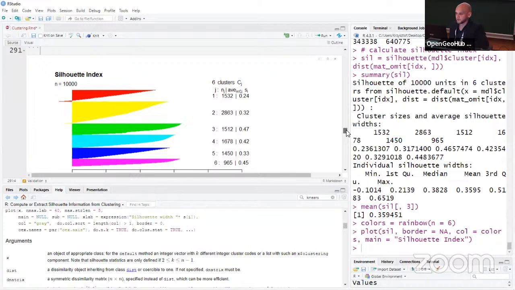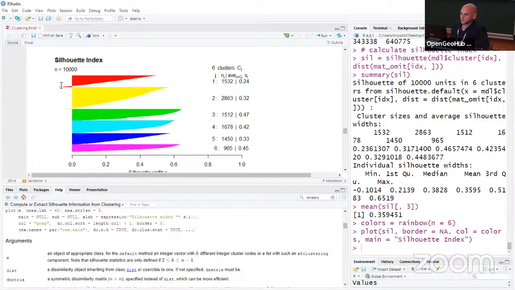Yeah. Check first cluster. Yeah. We have some objects with silhouette index below zero. Yeah? So that means they are in wrong cluster. Yeah. Probably they should be in different. Yeah. Zero means that this is not good. Probably, maybe can be in one cluster or second. Yeah. The best situation is that value is above 0.5, 0.6. Yeah. Perfect will be one. Yeah. But on real data set, you never get this value.